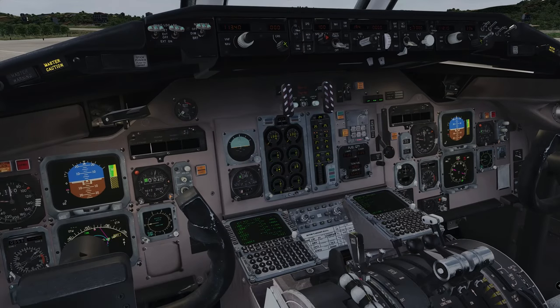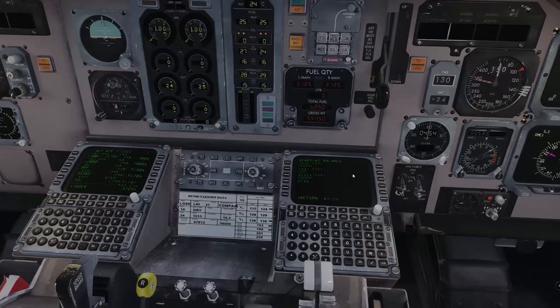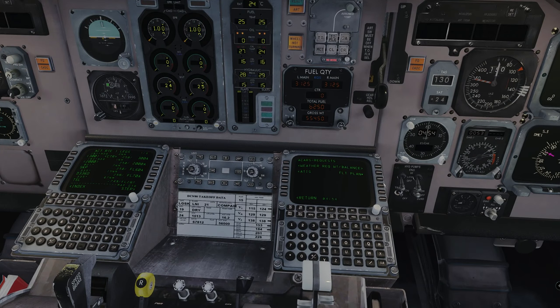Let's have a quick look and see how they're doing with the catering and the fueling. GSX Level 2 did actually fuel my aircraft to 6.25. That is absolutely fantastic. Didn't actually know it would do that. So we've got that, we've got that, we've got that. Okay.